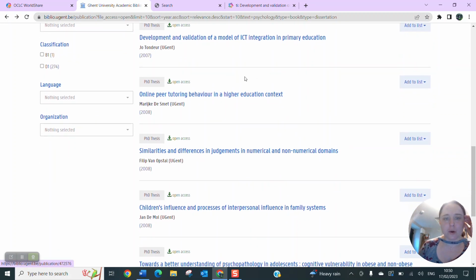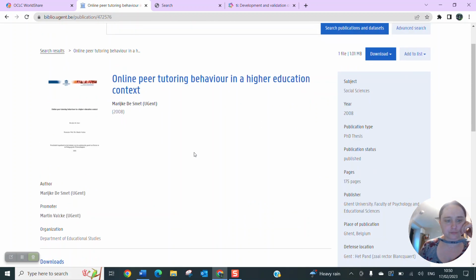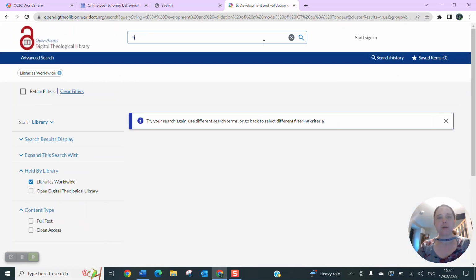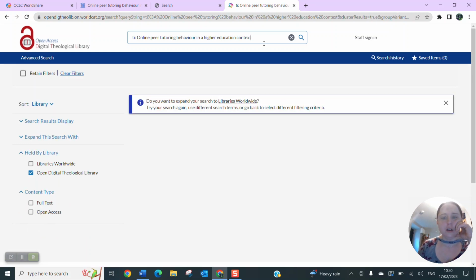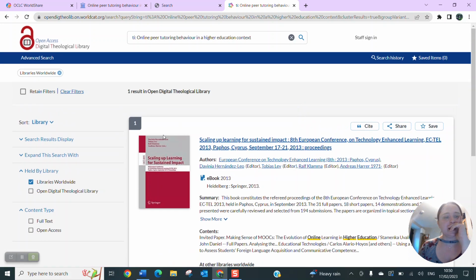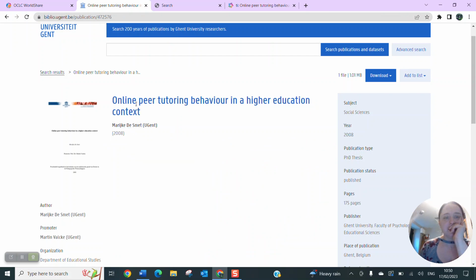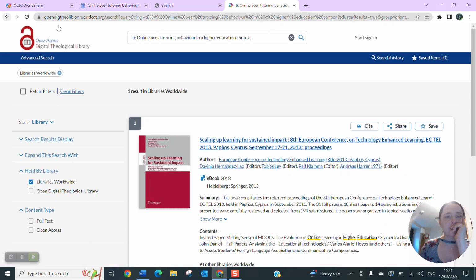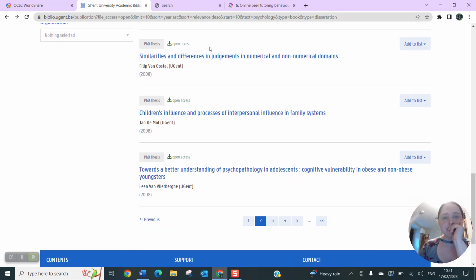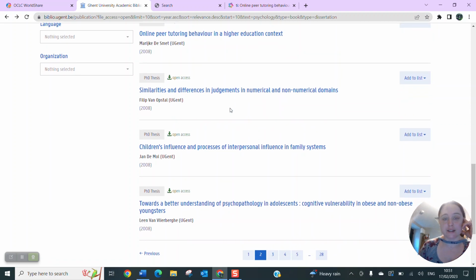I'll try and go until I find one at least that we can add. It's a little bit of a different process than North Carolina State University. So once again, I'm going to put the title, go to Libraries Worldwide, and again, the only result that it turns up is telling me it's not here. So this is pretty straightforward. It's just not cataloged. So once again, go back to the repository page. And at the very least, I can demonstrate that you do kiss a lot of toads before you end up with the handsome prince in this line of work.